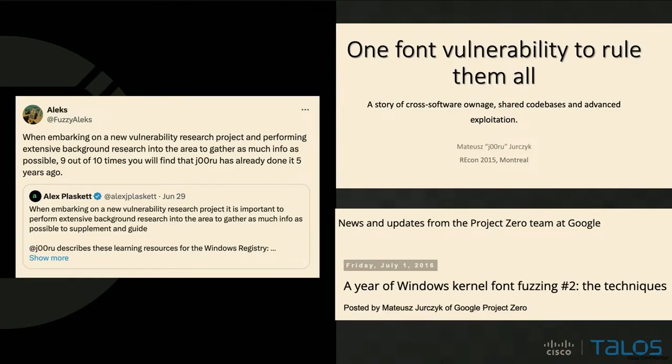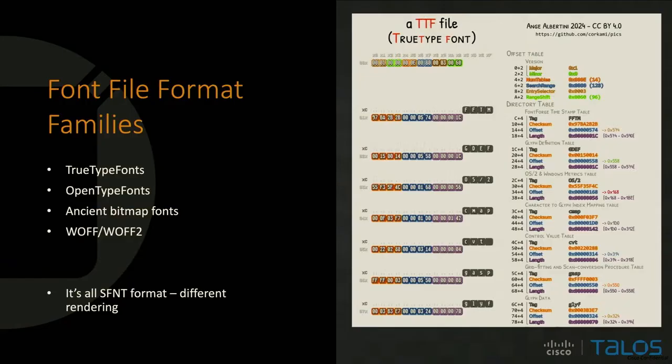Just a little bit more history on the font file formats. Today, if you take a look at any given font, chances are they're going to internally look pretty much the same, no matter if it's a TrueType font, an OpenType font, or an older bitmap font of some sort. They're all based around a file format called SFNT, which is a container format based around tables.